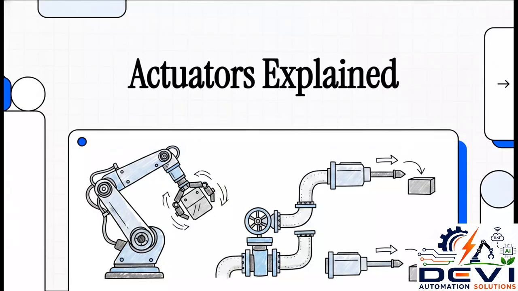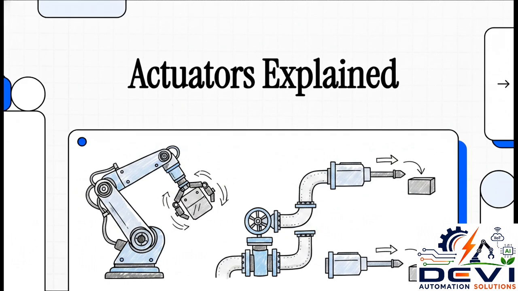Let's jump right into this explainer. Today, we're unpacking a concept that is absolutely foundational in the world of industrial tech. I mean, think about all those incredible automated systems around us, right? From the massive robotic arms in car plants to the automated valves at your local water facility.